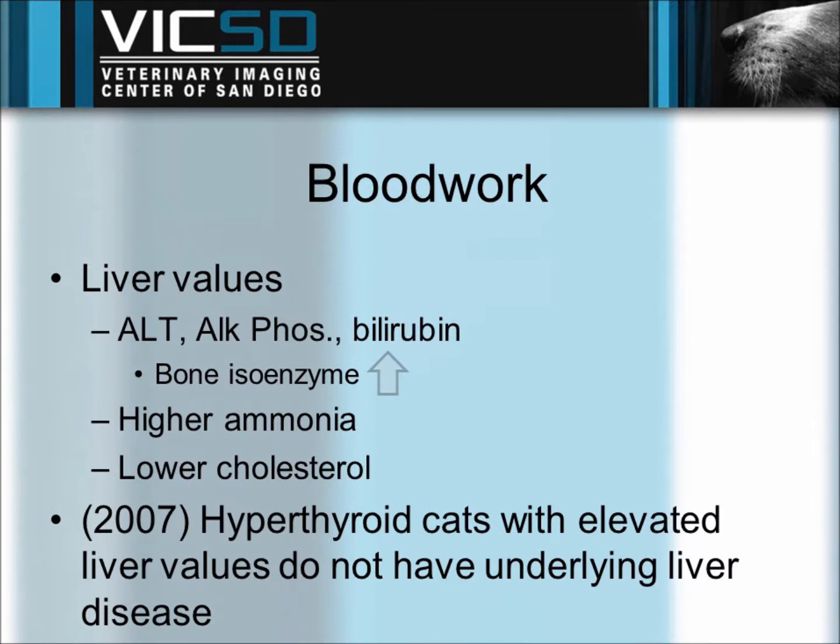So there's an increase in metabolism of bone and turnover. And that's going to play a part because later I'm going to talk about these relationships. They actually have a little bit of hyperparathyroidism. Their ionized calciums are a little bit low. So their whole body is kind of changing the way it's moving through their minerals and what's going on because of the metabolism, most likely. So that is not liver related.